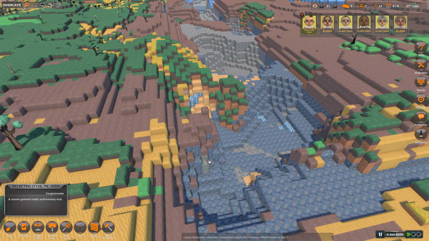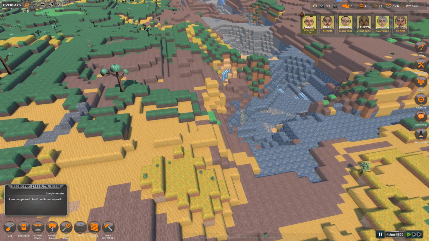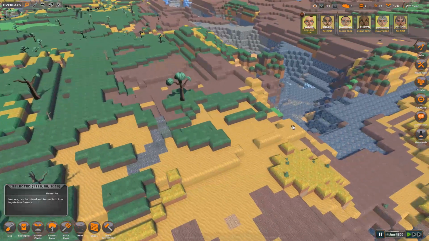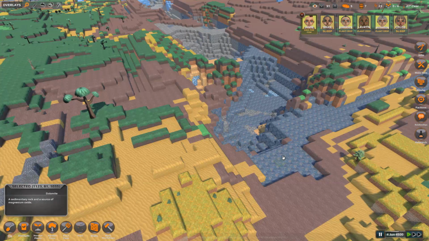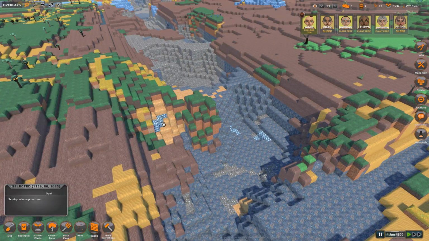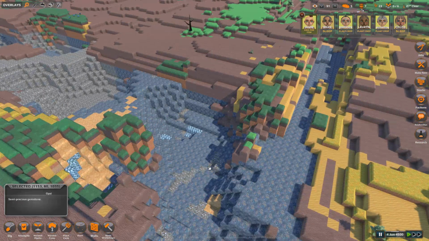We've got conglomerate over here, which is kind of a gross, coarsely grained sedimentary rock. We've got hematite over on this side, which is obviously iron. We've got dolomite down here, which is magnesium. And I think we had, what do we have over here? This was opal. Opal's pretty cool.